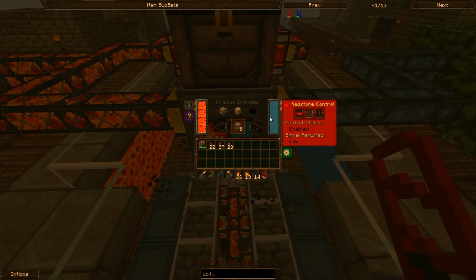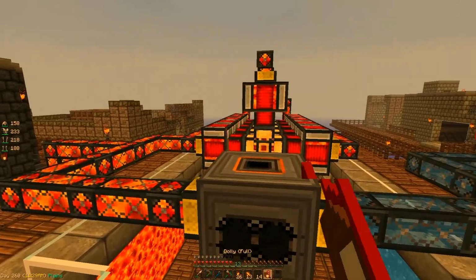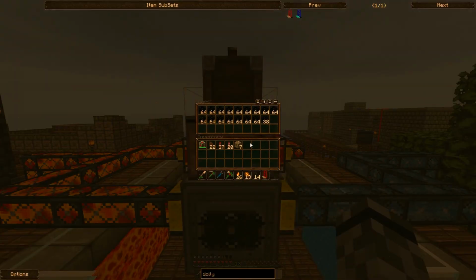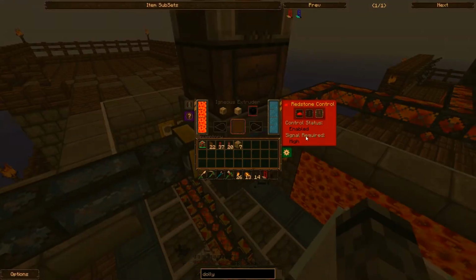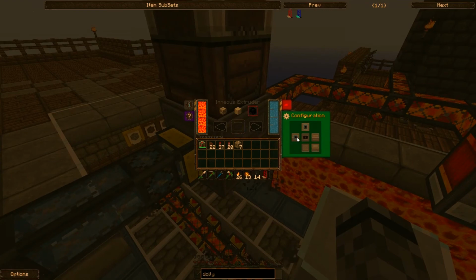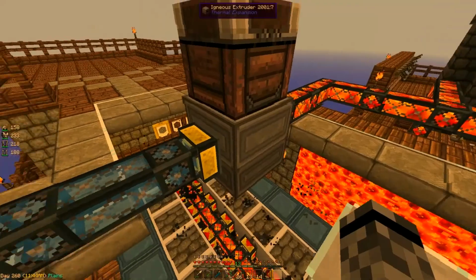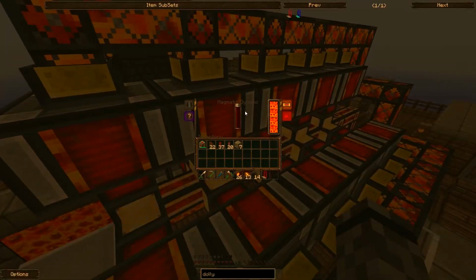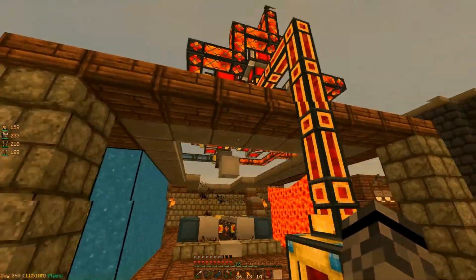Let's make sure you're... Oh, not cobble. I don't want cobble. Obsidian. And I got it on high because I honestly have enough obsidian for whatever I'd like. I'll put stone on the top. Good. I'll put input. Perfect.